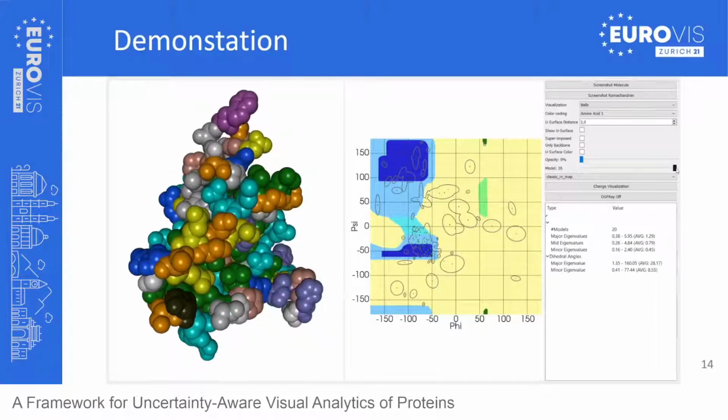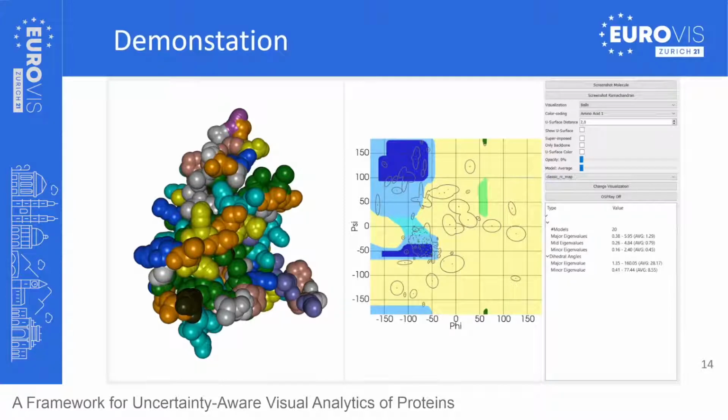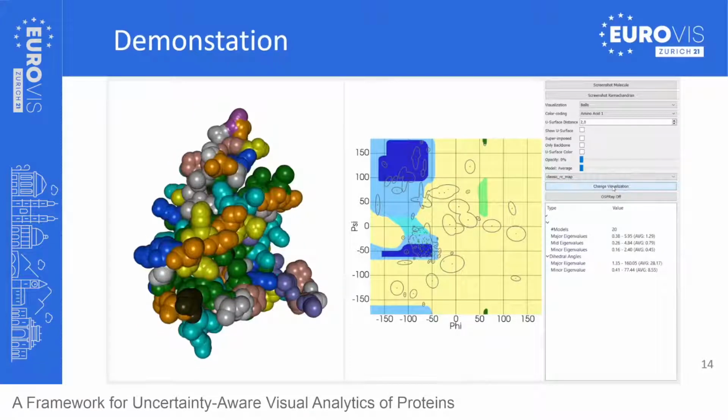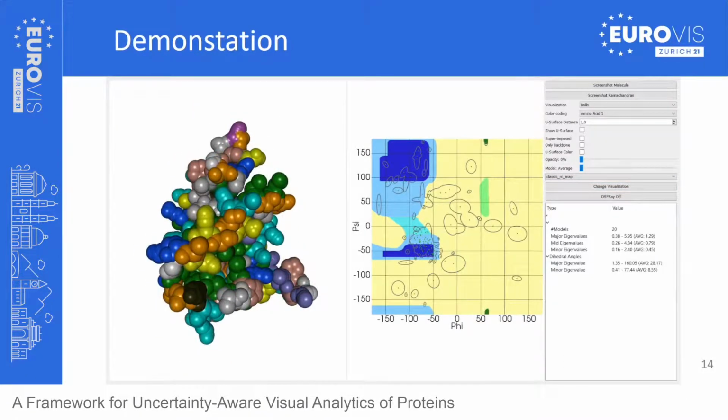So the problem here is change blindness, because looking at each model one by one, you can't really grasp how the distribution looks like. Even when using superimposed models, this doesn't get better. To tackle this problem, we can use the isosurface we were talking about, as it allows us to see the distribution of the atoms as a summarization.